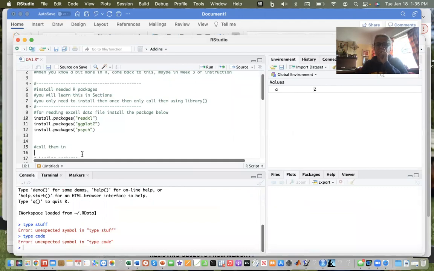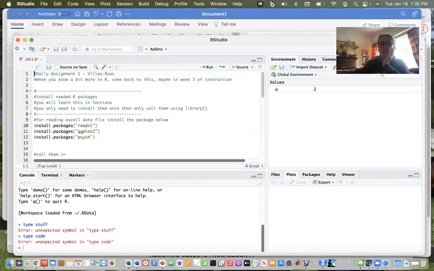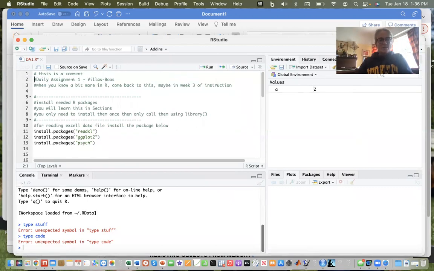I'm going to give you an example of how to do something with the daily assignment for a class I teach. This is the undergraduate class, and the daily assignment is called da.r. I changed something, so it wants me to save my changes. I just saved it. Every time you want to write a comment and don't want R to run it, you put this hashtag and then type your comment. This will then not be read as a command.